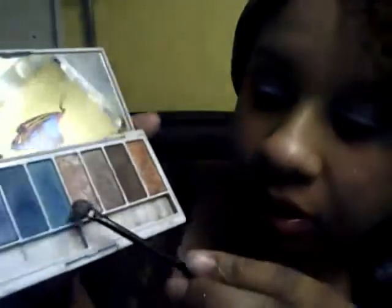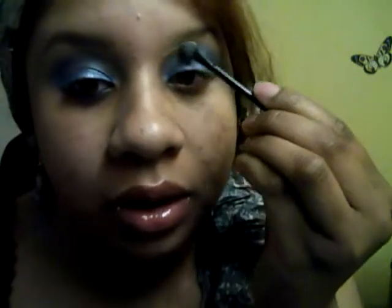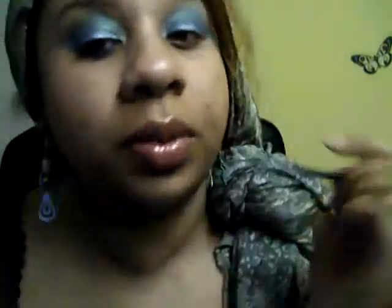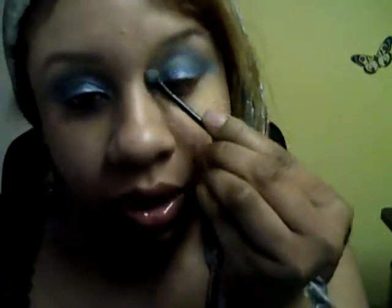Then I'm gonna use the champagne looking color, a natural champagne color. I'm gonna use that to blend in at the top to highlight my brow bone and a little bit over the eye. That way the blue stands out really well.